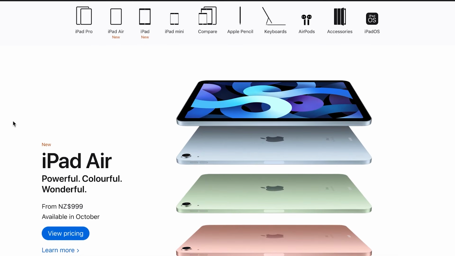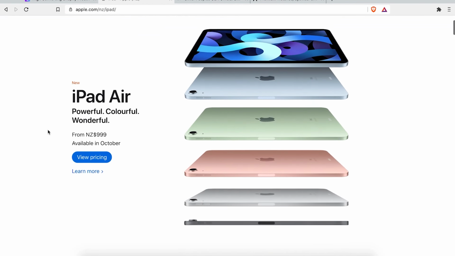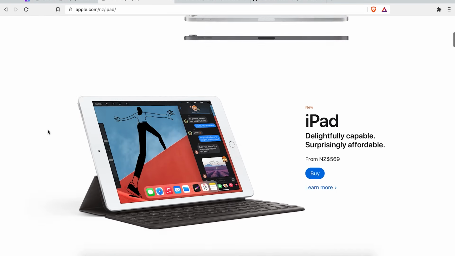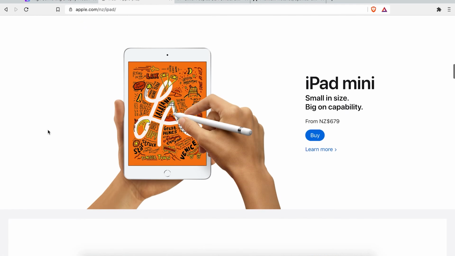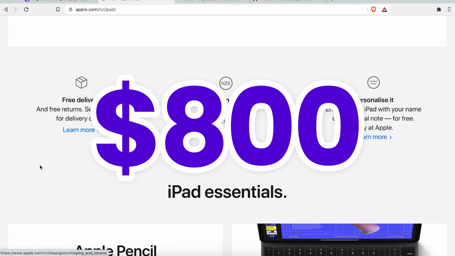If you go onto the iPad page, I really like what they're doing here. It's asking you to scroll down with this first image. It's such a simple concept. It's 1, 2, 3, 4, 5, 6 iPads stacked up. But when you land on the page, you can only see 4 and it's like dragging you down. You're like, oh, what's under here? And then you go through and they do all their brilliant ad copy. And by the end of it, you've dropped $800 on an iPad.